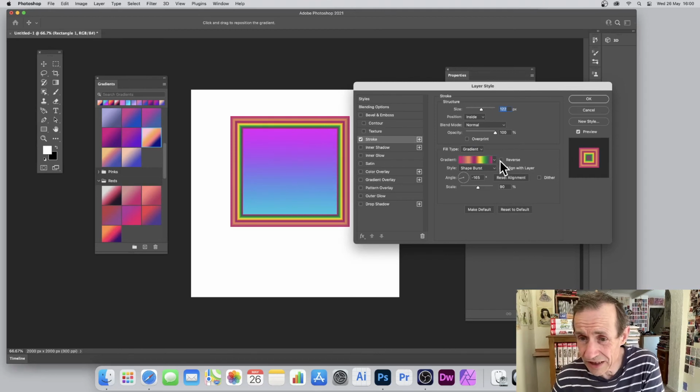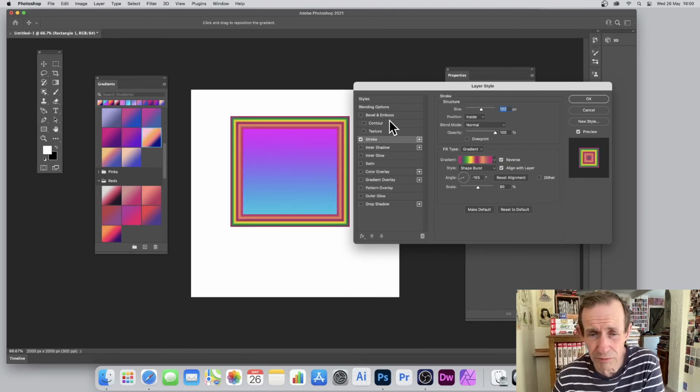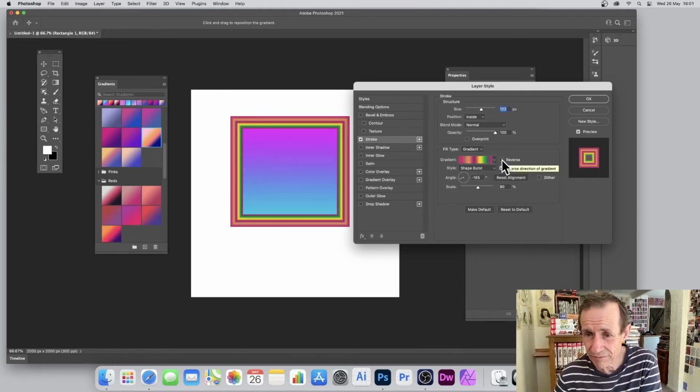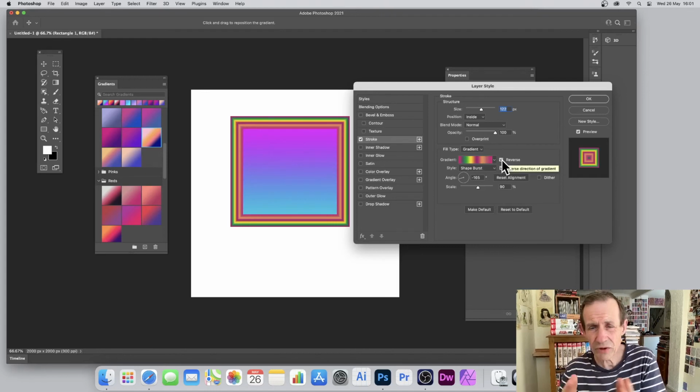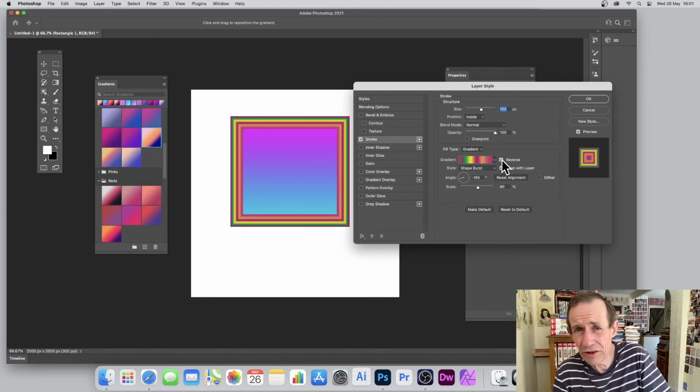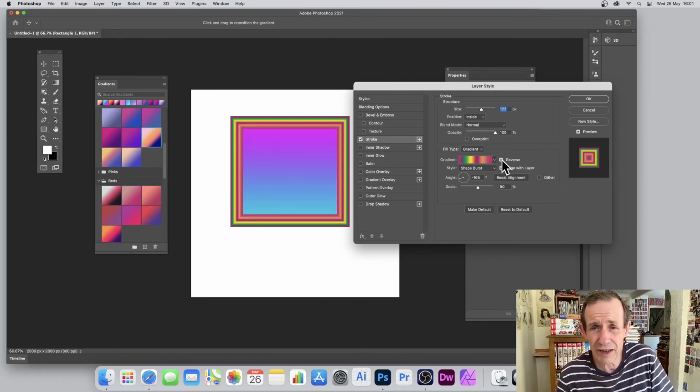And again, you can do exactly the same as before. You can always do reverse. So you can put the green there. As soon as you do it, you can see all it does is reverse it there. So you can see you can create a nice sort of border design around any shape. And you can use this with any shape. So it's a circle design, or a pen design you created. You can create a lovely stroke design, and you can use this shape burst feature.